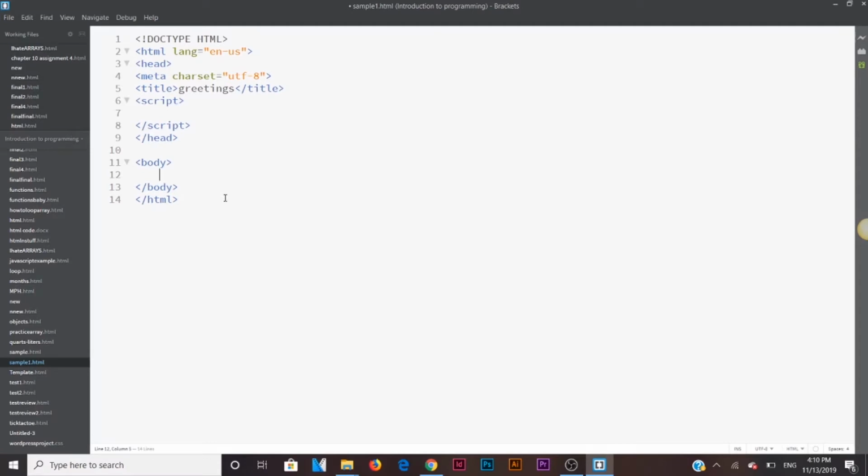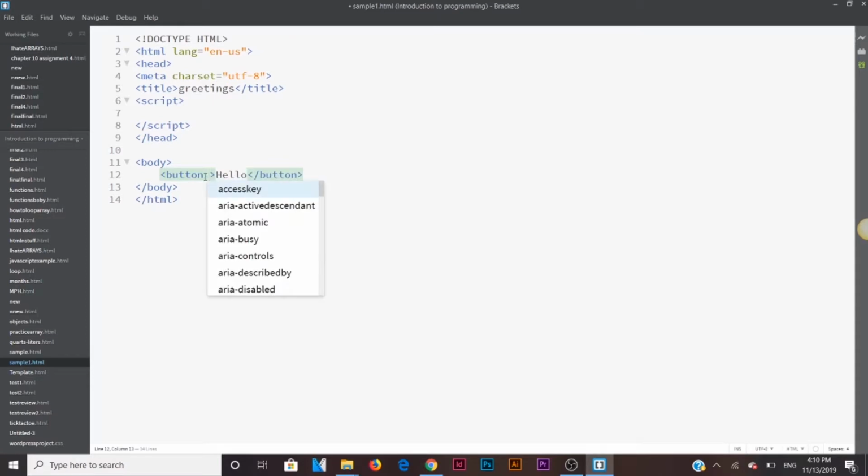Alright, so for today, we're going to create a button. And we've done this before in previous videos, so if you want more of an explanation on creating a button, go ahead and go back to that other video, to the last video, I believe. So we're going to do less than, button, greater than. Got the opening button tag, closing button tag, and in the middle is what is going to appear on the button. So we're going to type hello, because I want that to be on the button.